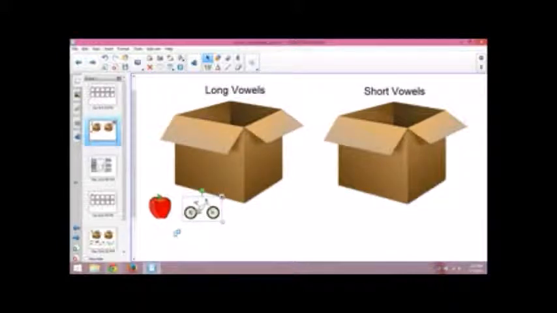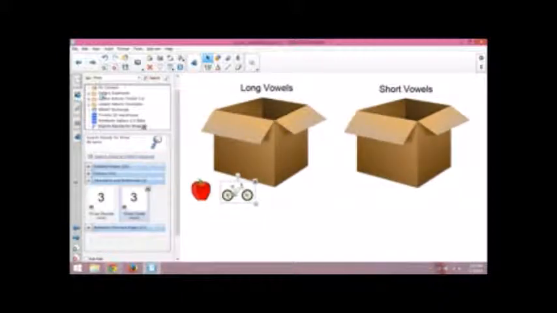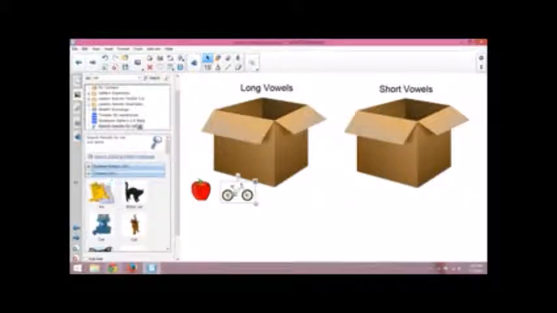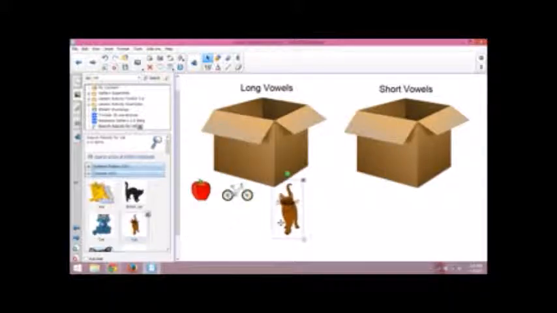And now I'm going to look in the galleries for some pictures. So I'm going to go over here on this side and click on the picture frame. I'm going to search for a cat. Now I don't want it to do anything. I just want a picture of a cat. So I'm going to click on Pictures. I like this cat right here, so we'll double click on him and insert him into the lesson.